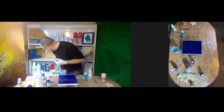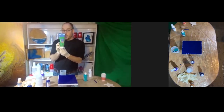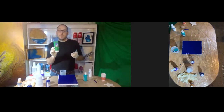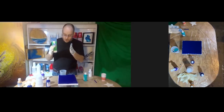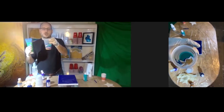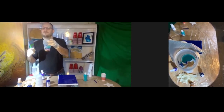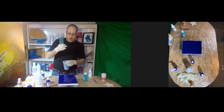But some of them, like for example this nice light green from Artist Loft, are a bit translucent. So it will mix more readily with the colors around it, but it will blend with them instead of being a clear differentiated color. Right now, you can see that white strongly differentiated. You can see the gold strongly differentiated. But if you notice, the purple and the teal are starting to blend already, right? That's a perfect example of the slightly translucent versus opaque paint.